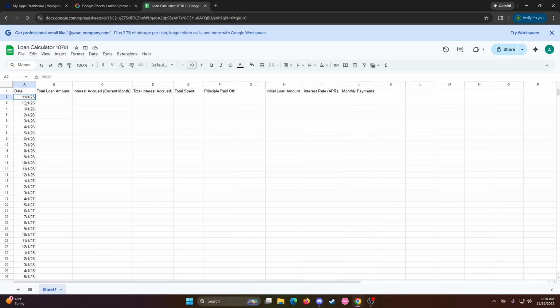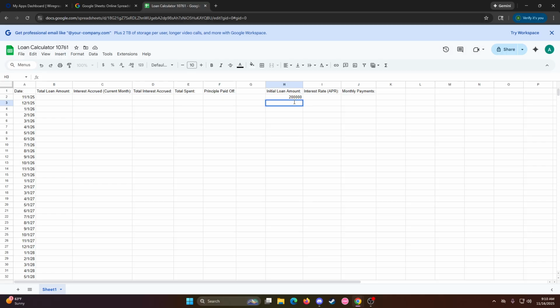So again, you just click this, drag down, and click the blue circle and drag that all the way to line 602. For our initial loan amount, let's just say we have a loan of $200,000, maybe a home loan. This will be referenced in these over here, so I need this to go all the way down to line 602. We're going to do this in a very specific way.